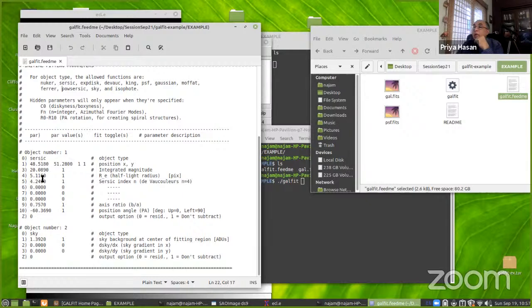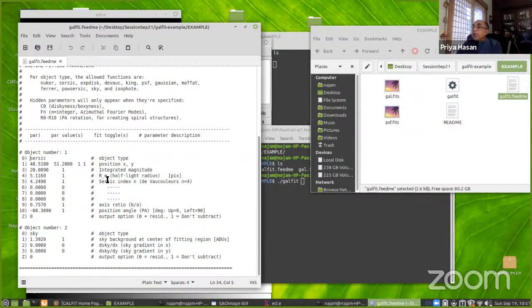So Sersic, in this sample file which came with our tarball, it is trying to fit two components. Object one is where you are fitting a Sersic profile. Yeah, this is the object name, Sersic. If you change it to exponential disk, you should write exponential disk here. If you want de Vaucouleurs, you write de Vaucouleurs, right? So in this case, we are taking Sersic. Then this 48.5, 18.05 is the position XY. It's the center. Okay. Then the integrated magnitude is 20 on the magnitude scale.